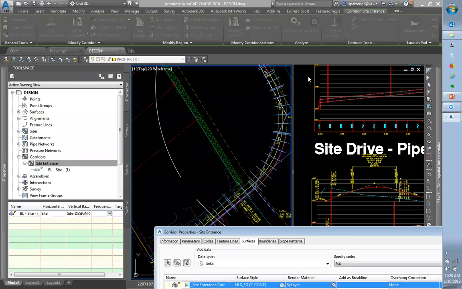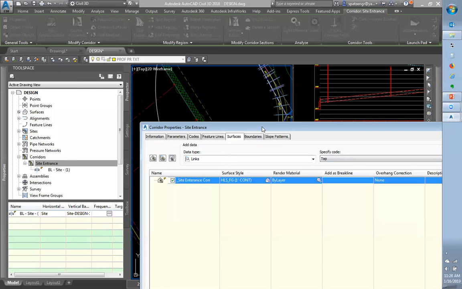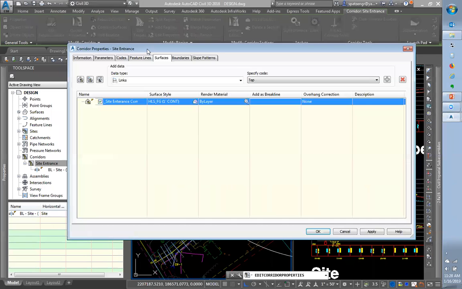We also have the grading over here for the detention pond and stuff. So you can see how if you're doing the grading of the detention pond as feature lines, and then you have this corridor here, your FG surface is usually a composite of those things put together. So that's why you'll need the surface paste command, so you can paste different surfaces together. That's why we'll cover that as a fundamental.